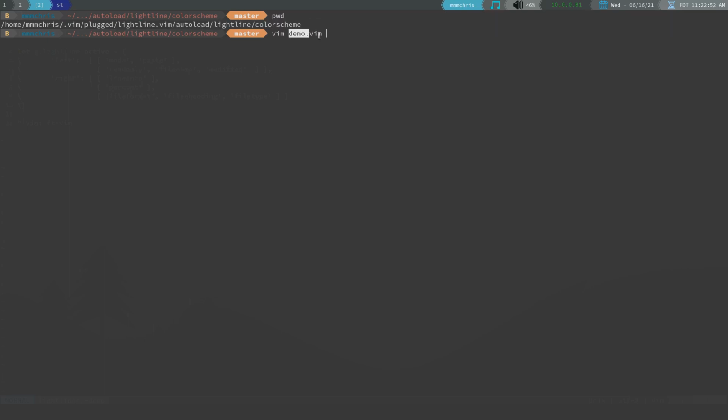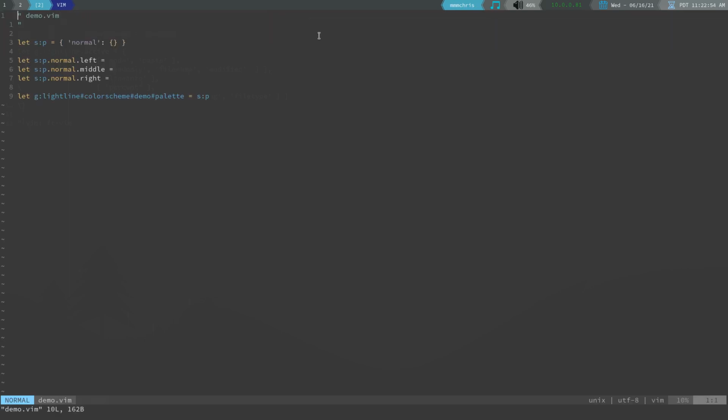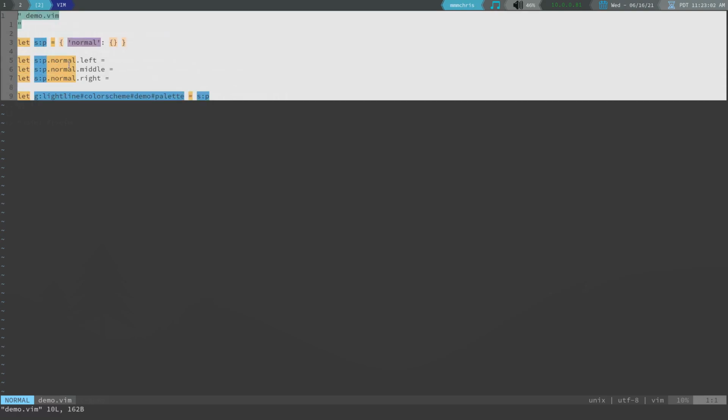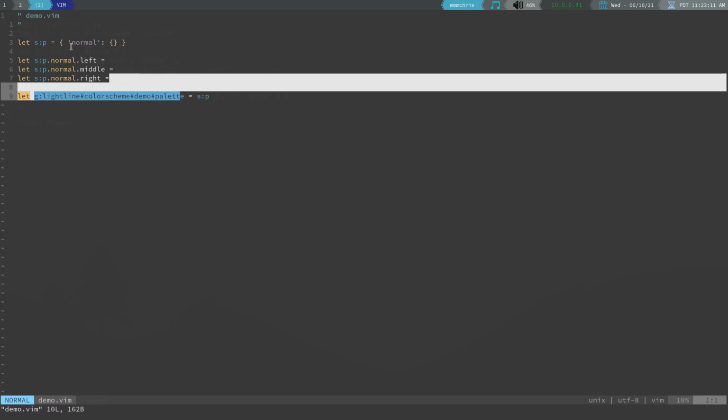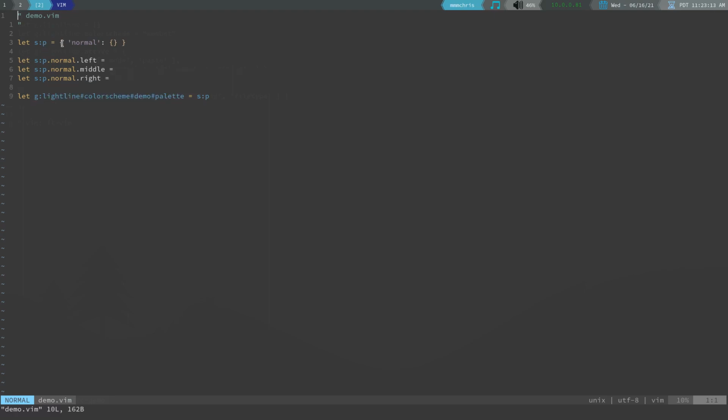What you want to do is go to this directory with all the pre-existing color schemes, and then create some color scheme name with a .vim extension. You're going to make that file, and you want to add this stuff. Generally, you want to have a script variable called p. I just call it p, that doesn't matter, the name.